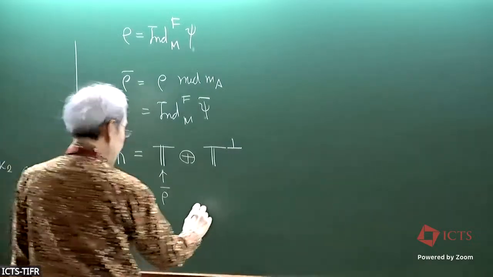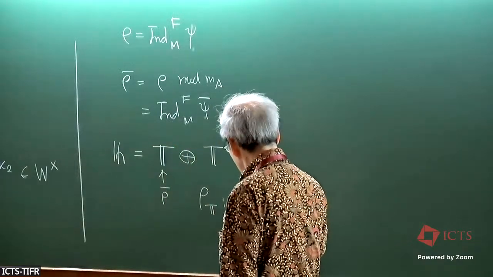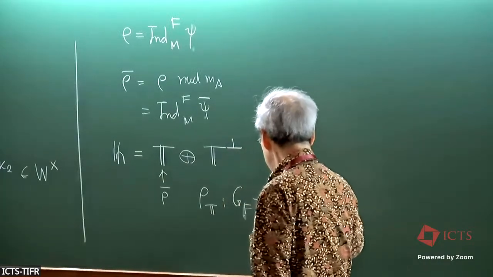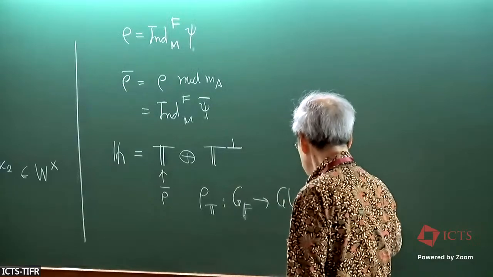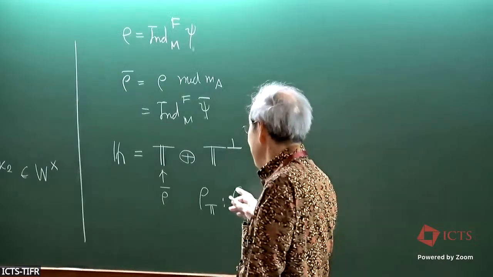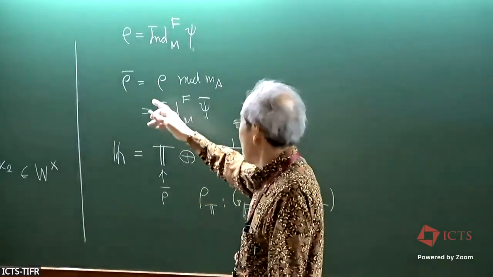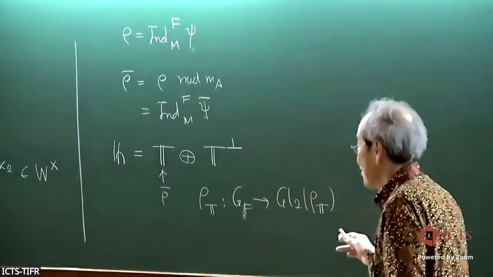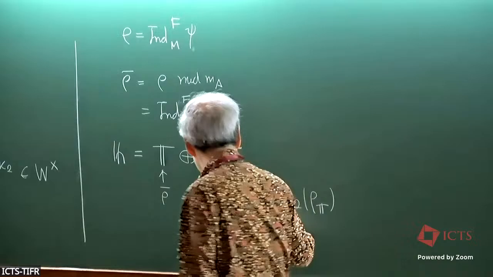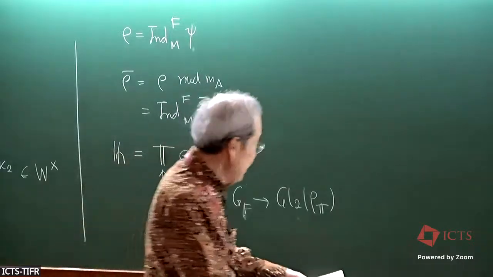In other words, you have a Galois representation rho T from the Galois group over F into GL2 of T in the good cases. And you reduce modulo P, you get this guy back. It's a deformation of rho bar to this rho T. So this is a local ring giving rise to it. To have this rho T and to have this T to be universal, I need to assume some condition.